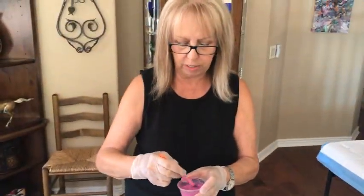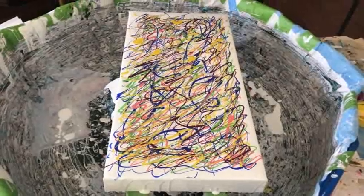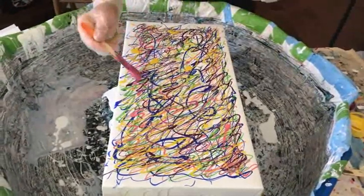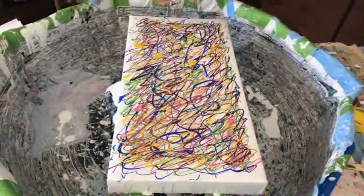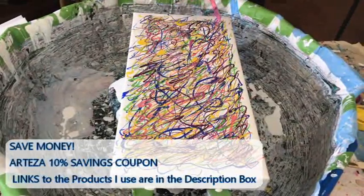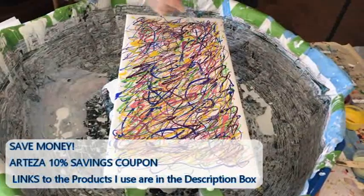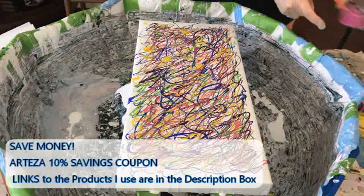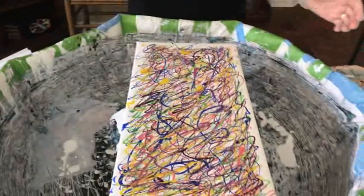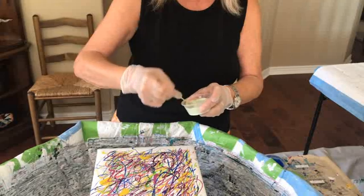I make a new cell activator every time I do a creation. I don't let my cell activator sit for more than a day and a half — that's the most. It's such an important part of the process; if you're not getting cells, it defeats the whole purpose of the painting. It's just a little container to make. Don't use it for more than two days because then you're pushing it.